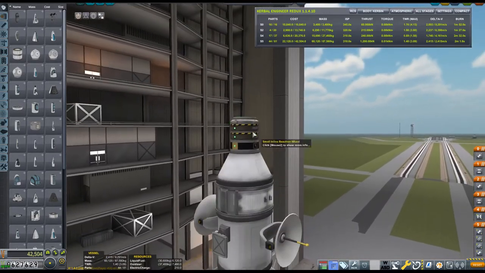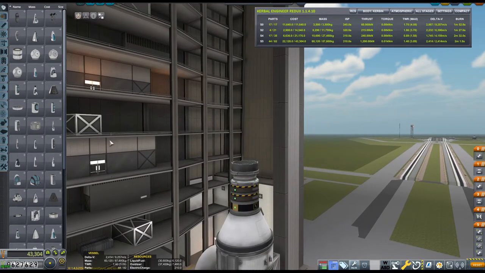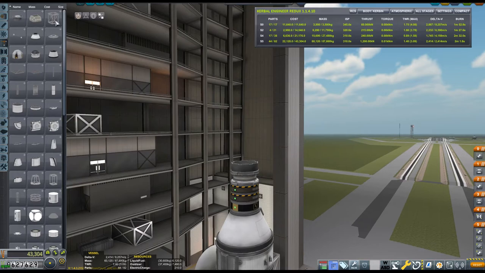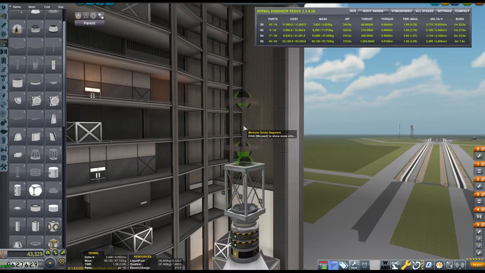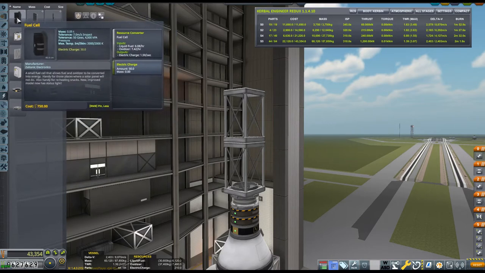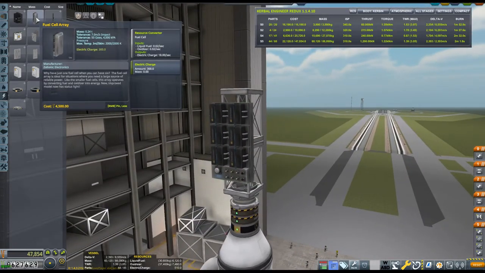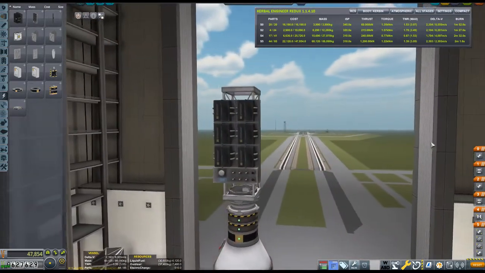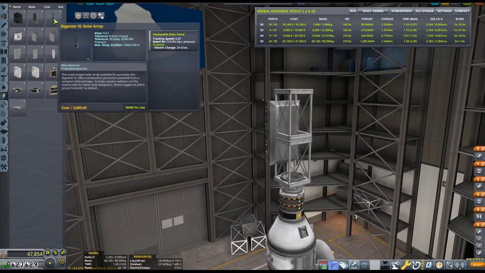So, let us make a little power generation module to attach to the nose. Okay, structural. Let's see. Okay, so that's taken 500 delta V off. I suppose that is bound to happen. Let's have a look at power generation electrical. So how much does this thing weigh? 240 kilos. Cool, we'll do that. Next, let's attach some solar cells.